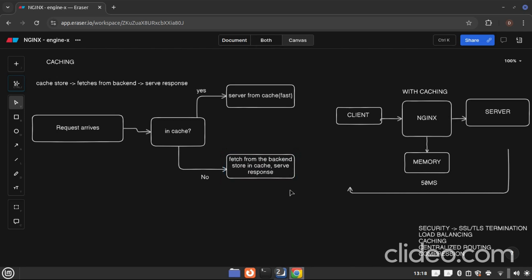Now, let's see our caching benefits. We have different caching benefits here. Number one, when instead of fetching directly from the backend we fetch from the cache memory, there is a 10 times faster response.